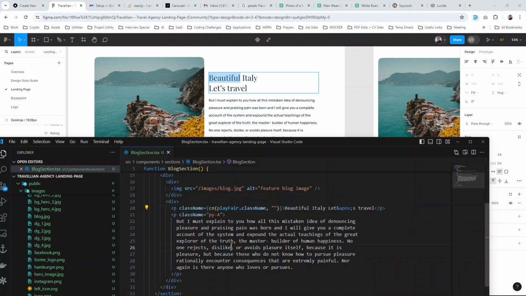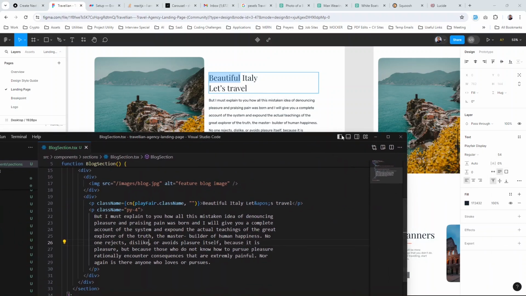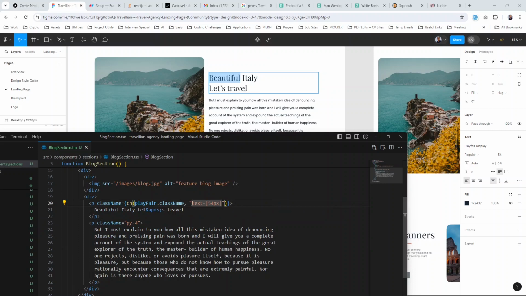Alright, so the other thing I will be doing is to obviously give it the text size of 54. So let's do MD, that's for large, medium devices. So if we just do text, maybe 20 pixel, not bad.